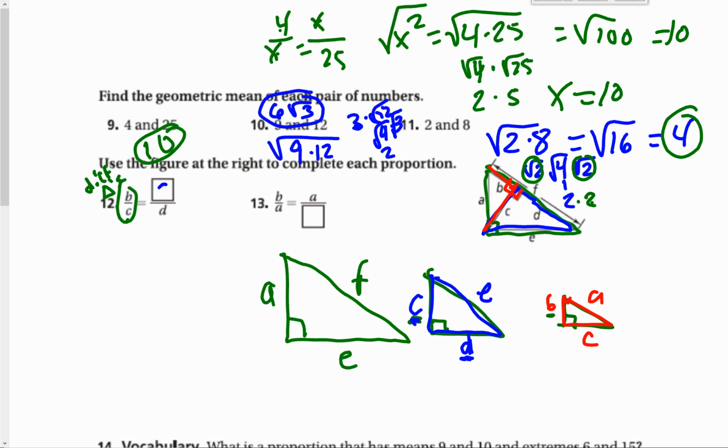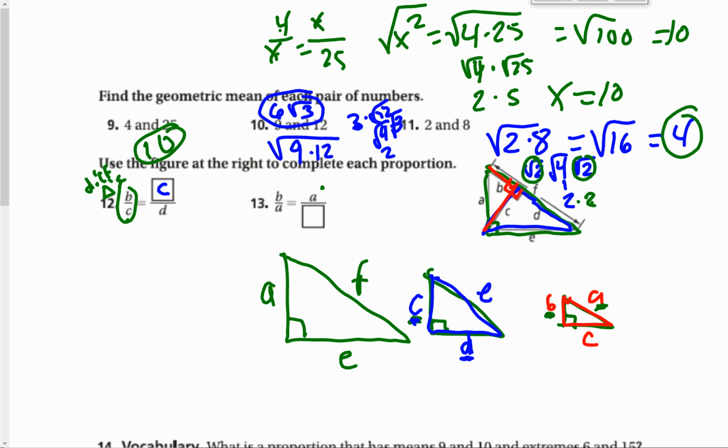So C is right here. Okay. Then for this second one, I have B over A. So this is the only B I have, and the only A I have is actually right here. So it's doing the same triangle, right? So B over A is short side to hypotenuse. And then on top here, I have the hypotenuse. So since I have the hypotenuse, we can compare the same triangle.